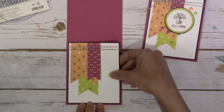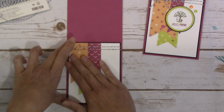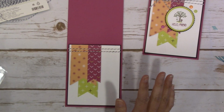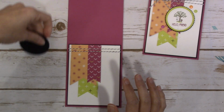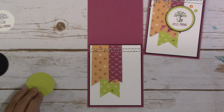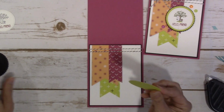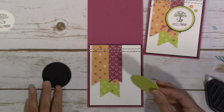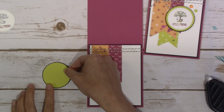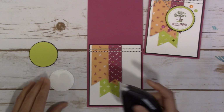So centered. I was one of those that it takes me a while sometimes to appreciate a paper pack or fall in love. Sometimes I have to wait and see what other people do with it, because I was not a huge fan of this paper pack, but I decided to go ahead and buy it and play around with it, and now I'm regretting not buying it sooner. I really love these colors, and I like the different patterns on here. Some of the reverse side of this paper I wasn't a huge fan of because some of the images I felt were just too big for my liking.